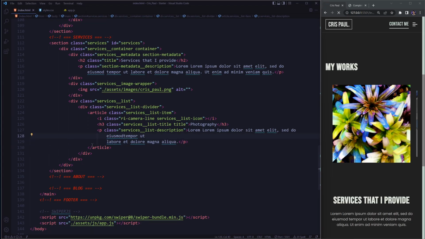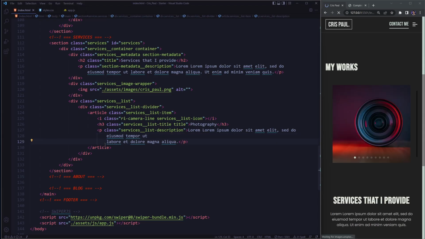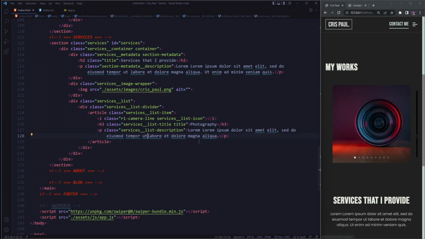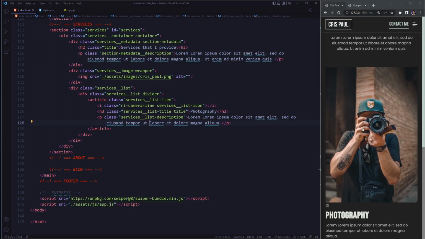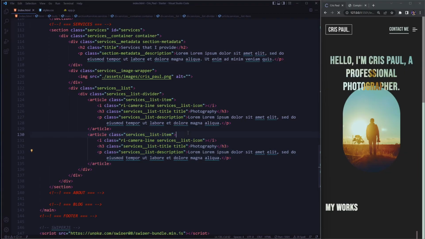So I'm going to bring everything to its own line, like so. And then what we are going to do is add the rest of the articles. So right here. So let me just copy this, paste it down below.